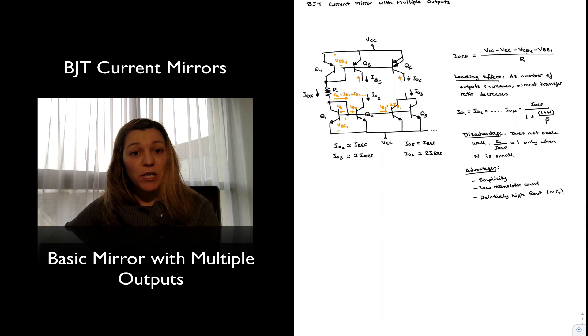Next we are going to take a look at other configurations for current mirrors. Some of them are going to try to improve some of the limitations of the basic mirror, but we will see that there is always going to be a tradeoff. And so we are going to be exploring the advantages and disadvantages of the different current mirror configurations. There is not one that is particularly the best for every single scenario. We will see that because there are some tradeoffs between the advantages and disadvantages. There will be current mirrors that will be more suitable for some scenarios and some that will be more suitable for others. Thank you.